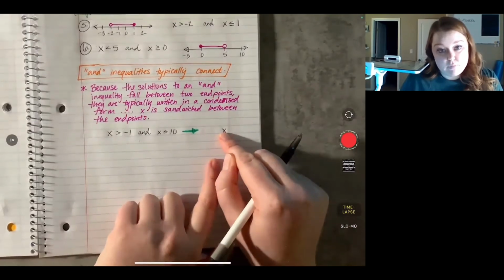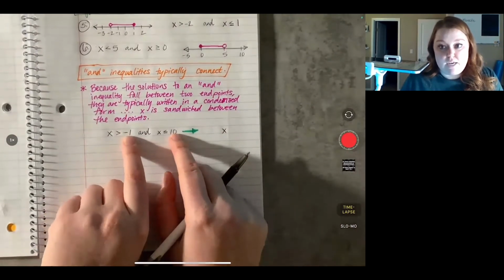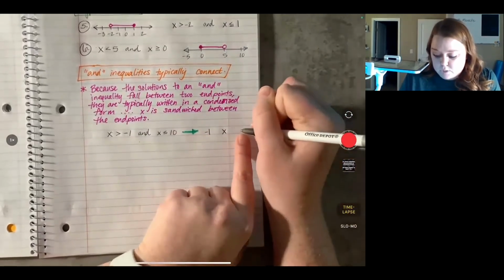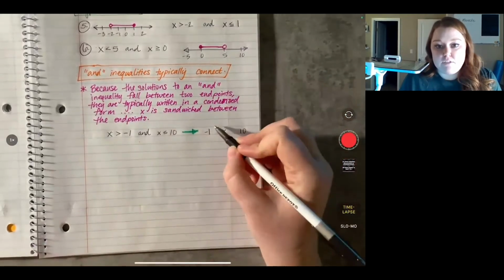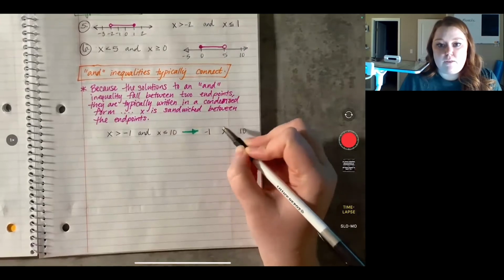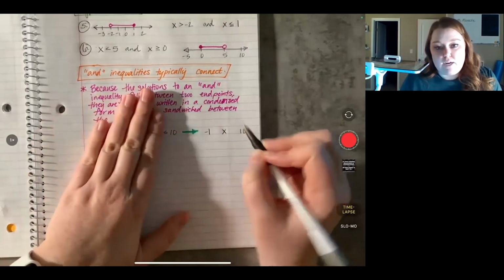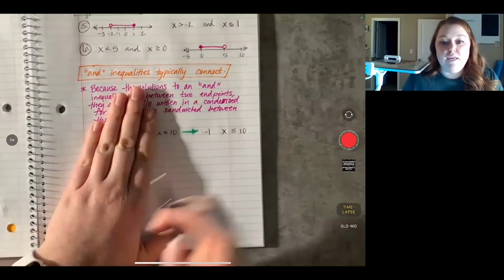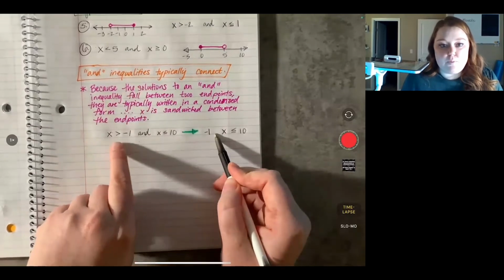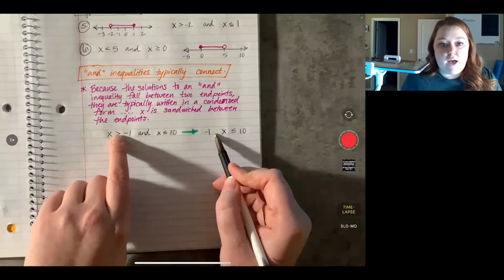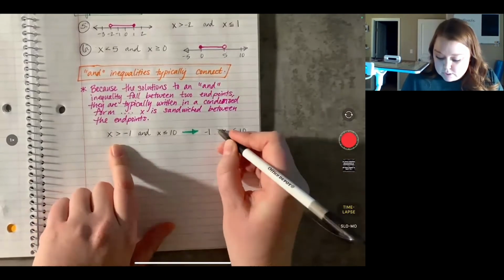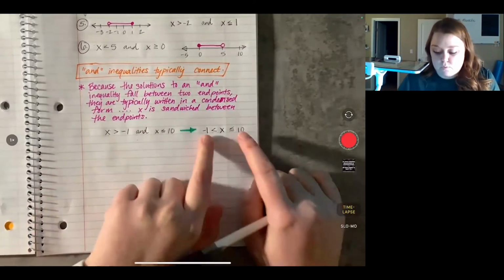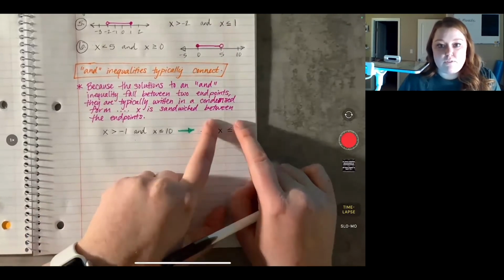You put x in the middle. Your two endpoints are -1 and 10. Put the lower number on the left, so in this case, that's -1. Put the larger number on the right. Kids have a hard time with the symbol that goes here, so I always recommend that you start with your comparison to the right. Right there, x is less than or equal to 10, so I'm just going to transfer over that symbol. This is the symbol that kids mess up on. They want to just put a greater than symbol, and that would be wrong. Look at it: your alligator is chomping towards the x. It's still got to chomp towards the x.